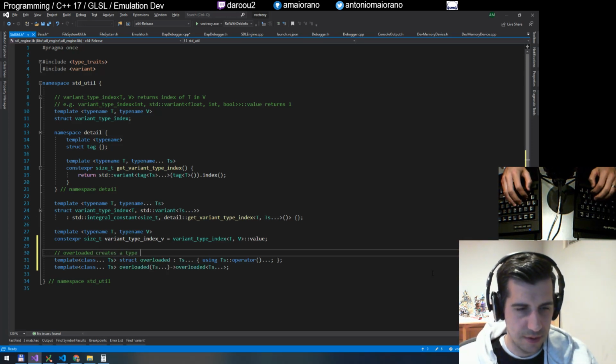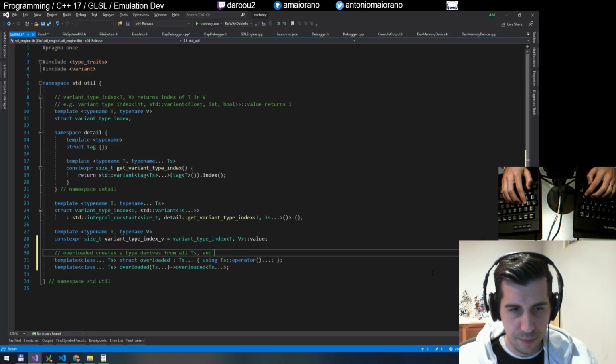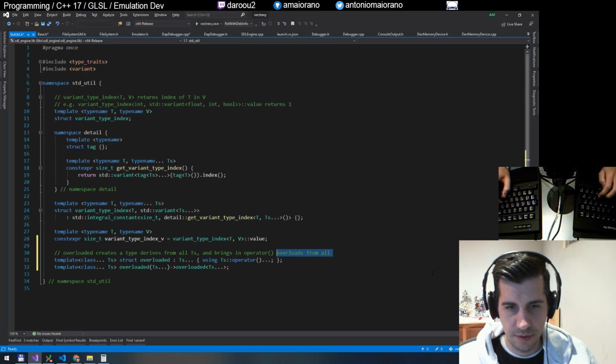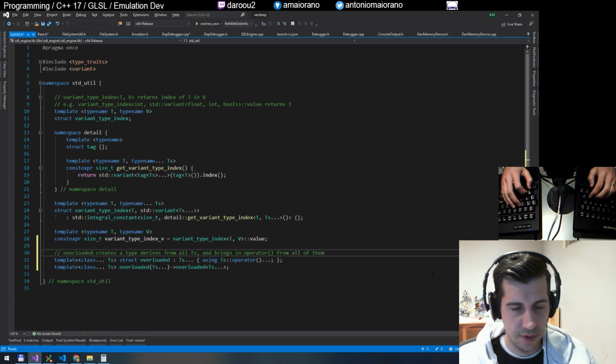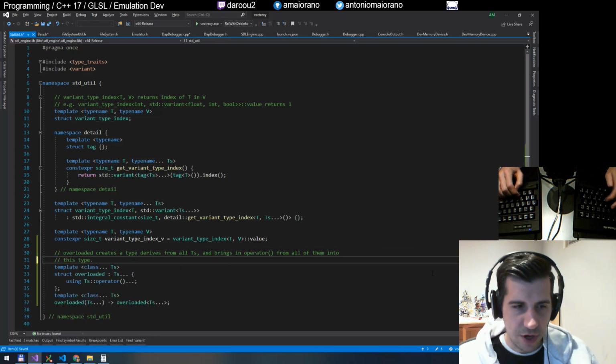Creates a type derived from all the Ts, and brings in overloads from all of them. So this is a very cool trick, okay?